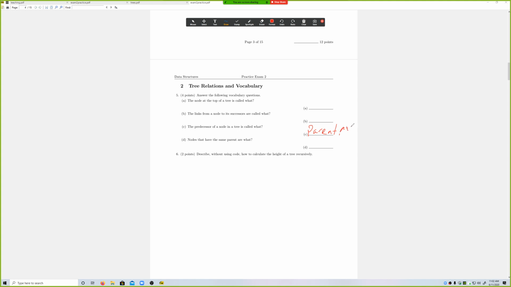Ancestor. Ancestor, right? Your parent's parent, your parent's parent's parent. Although if you say grandparent, then I'll know what you're talking about because that's perfectly fine to use in tree terminology. What are nodes that have the same parent? Siblings. Siblings, right?